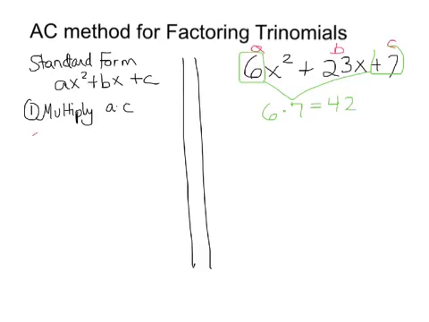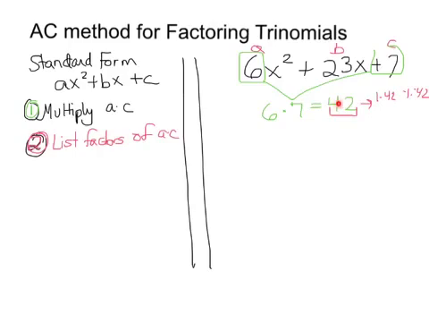The second step will be to list the factors. So that was the first step. Let's do the second step in red. So the a times the c, the 42, I could have 1 times 42, and I can also have negative 1 times negative 42. Keep in mind the sign is important, so if one of these were negative, this would end up being negative 42. So the signs are very important for this. Okay, I could have 2 times 21, or negative 2 times negative 21.